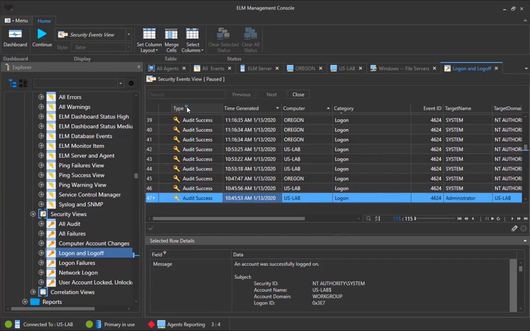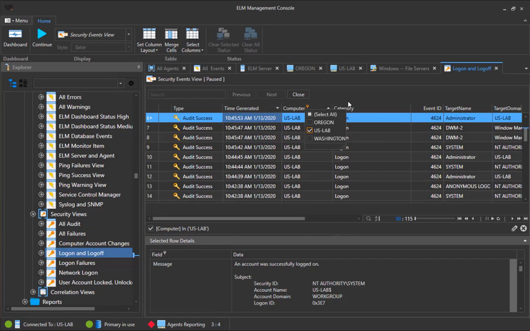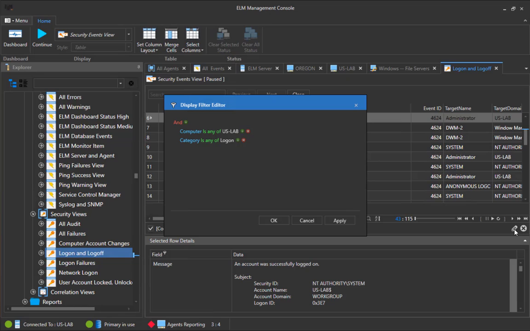Another great feature for sorting data is filtering by columns. New for ELM 7.5, you can quickly filter out specific data being displayed by any of the column headings that show the filter icon next to the label. These column filters are for the current display only and have no relation to the event view or monitoring item filters. As you select multiple filters across columns, you can see the filter building here next to the controls. If you want to modify them, you can edit here or clear the filter.